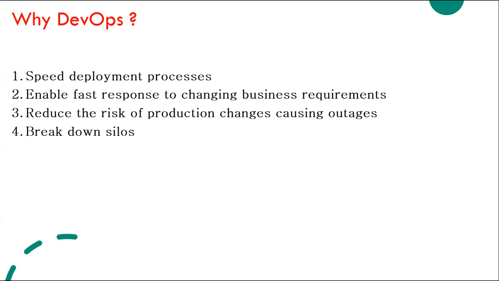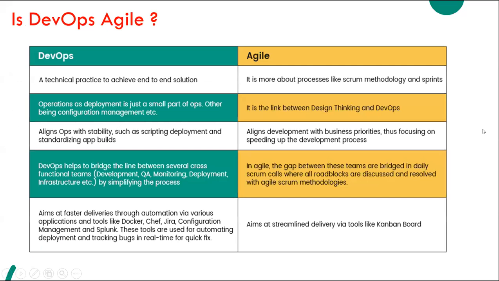Breaking down silos also: you are breaking down the tasks between different silos, improving the communication and collaboration between the two teams, or between two business units. So DevOps can help eliminate argument and finger pointing between these two business units. For example, you do this, I do this. No, this is your mistake. This is my mistake. Instead, the focus is more on the results, more than on who did this, or whose mistake it was.